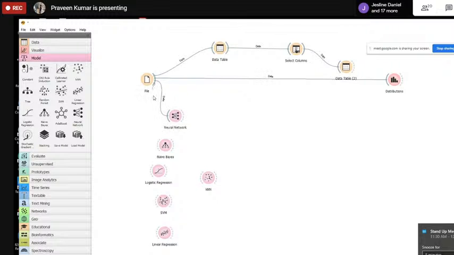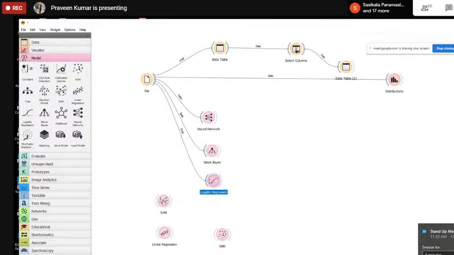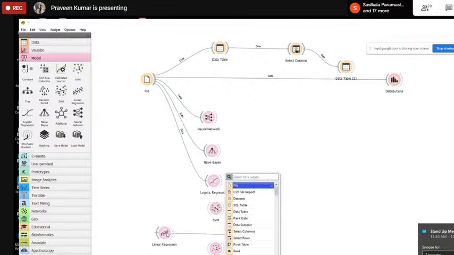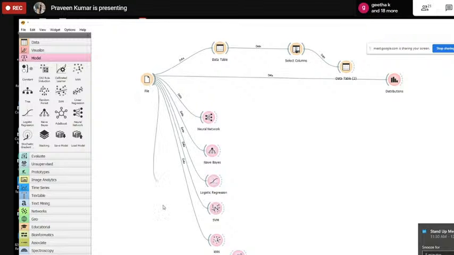I just want to know which model I should take so that my algorithm works better. Basically, the important thing we have to notice is we no need to develop all these models manually. We just drag and drop.